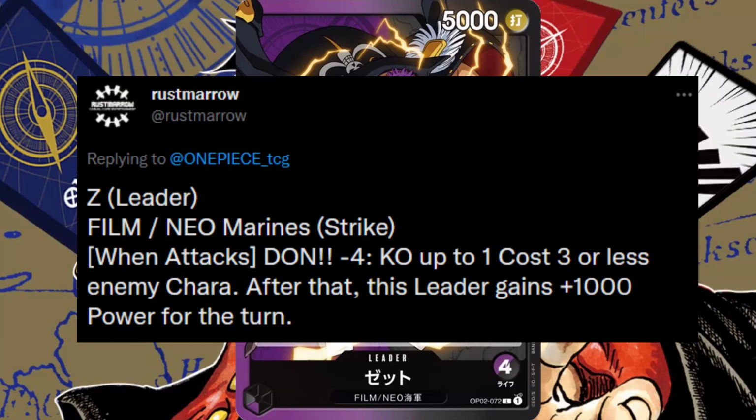But in terms of his ability, by giving up 4 of your Don, returning them back to your Don deck, you can KO 1 character card that your opponent has, with a cost of 3 or less, and then you get to pump him up to 6k. He gets a 1k boost. So if you guys remember the sequence of operations in this game, once you swing, your while attacking effect activates, so then you have the option to use the effect, return back 4 Don, pop a card, and then you get the 1k boost, so then your swing goes through and you're at 6k.